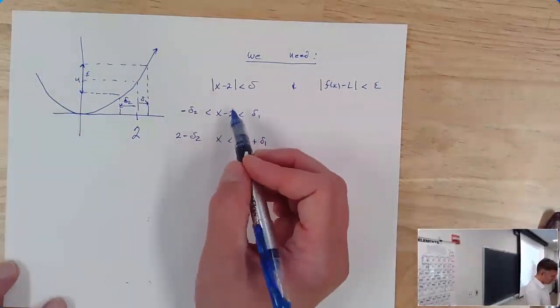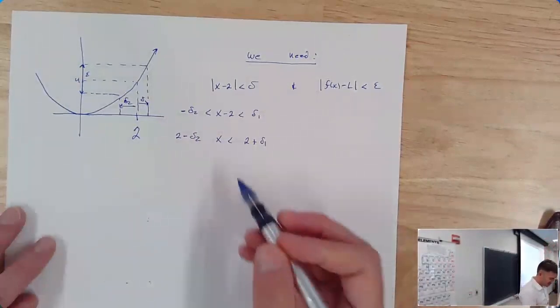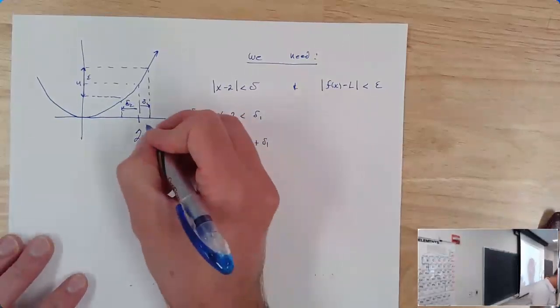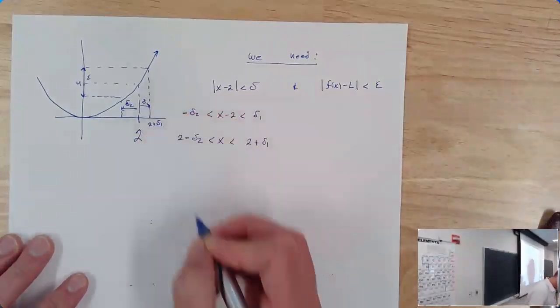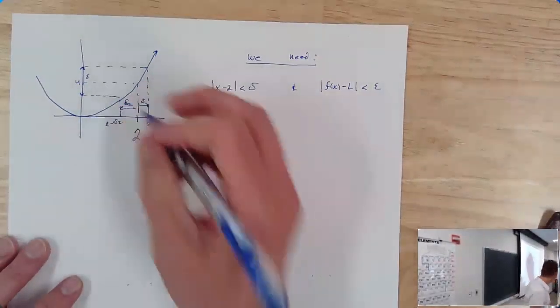If the absolute value of x minus 2 is less than the number, that means it's less than some positive number and bigger than some negative number. It would be like if I had the absolute value of x minus 2 is less than 1/10, between 1/10 and negative 1/10. So same idea, a little hand wavy there. Okay, so this is what I need. I need x to be less than 2 plus delta 1 and bigger than 2 minus delta 2. Right, that's what those points are.